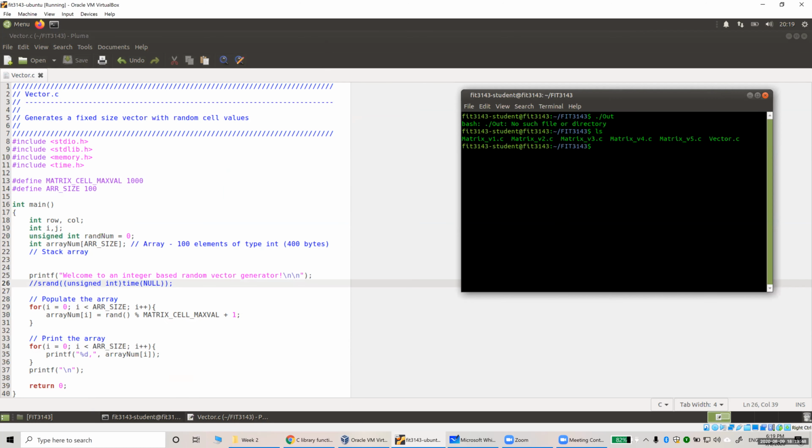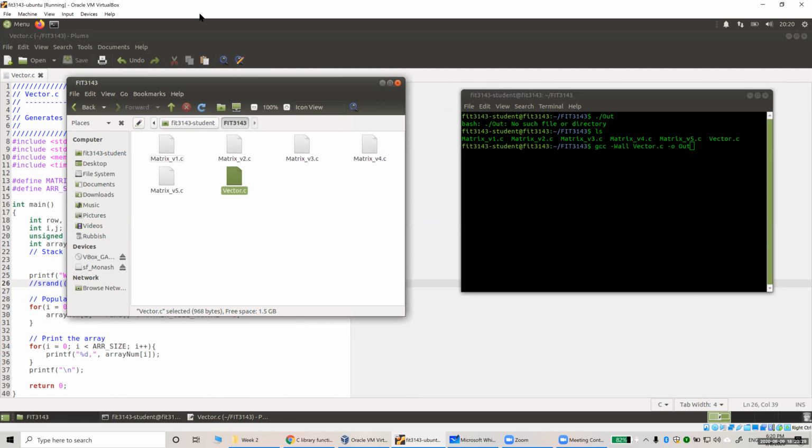So now I'm going to use the GCC command. GCC is the GNU C compiler. You can specify several options when calling the GCC compiler. I'm only going to specify one, which is -Wall, so I want to show all warnings. And then I specify the code which I want to compile. In this case, I'm compiling vector.c, the first code. And then with -o, I specify the name of the application file which will be compiled. As you can see in the folder so far, I only have the code files over here.